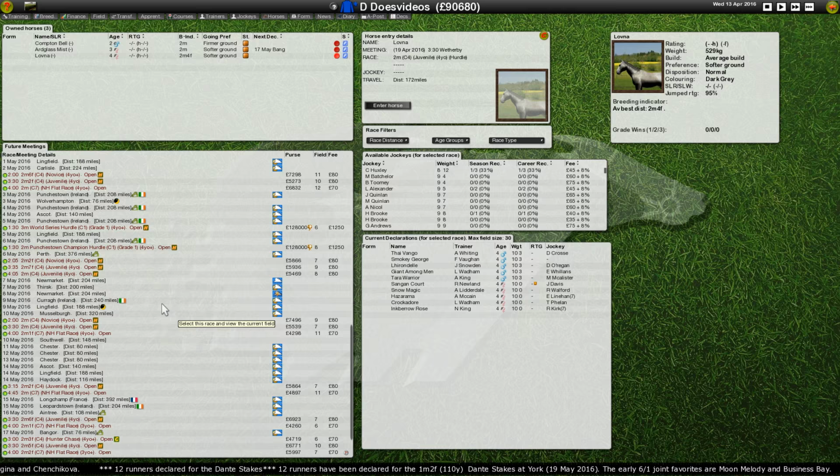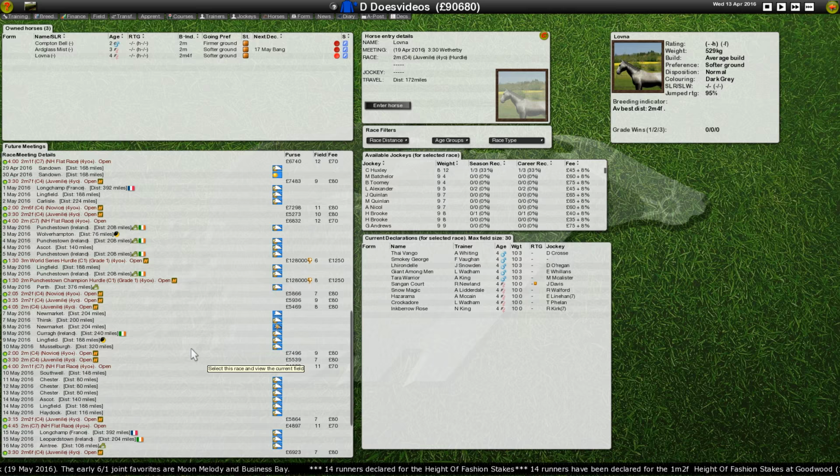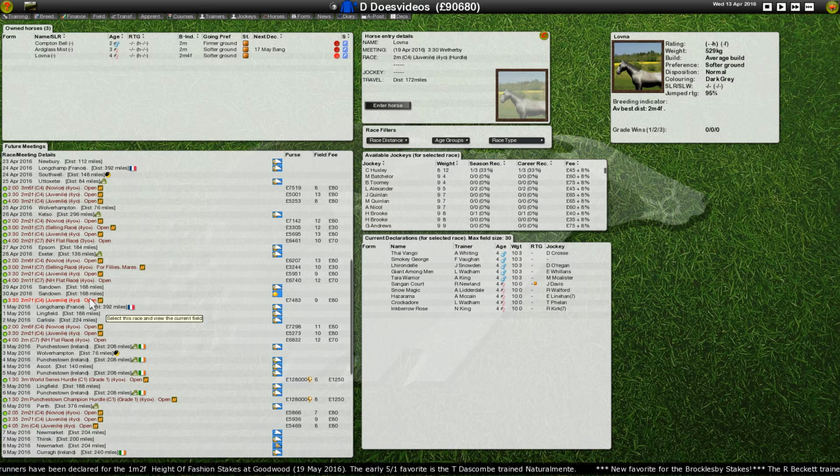As you can probably see here, we want one at the end of the month or the beginning of the month. We definitely don't want any hurdle races. We want a flat race somewhere. Flat race with not many people in it. Now, okay, actually, will this do? C4.